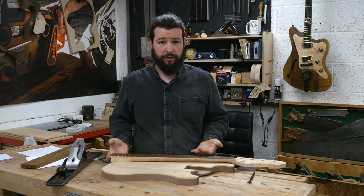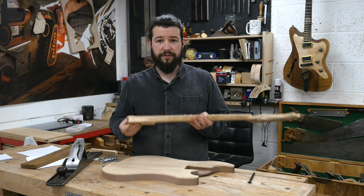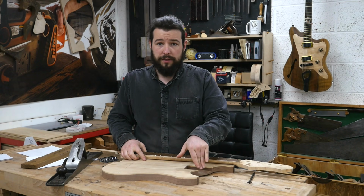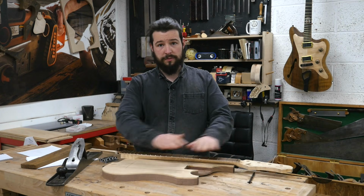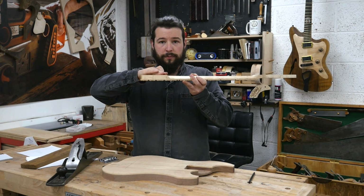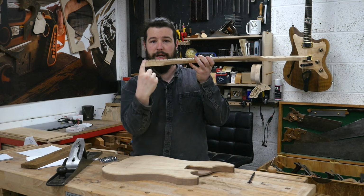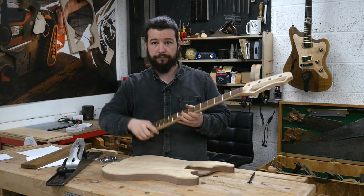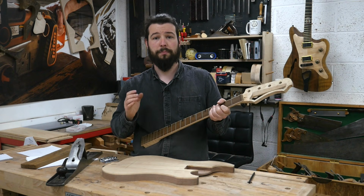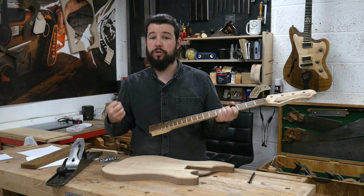And the last method that I would use is actually the method that I'm using with this build. And that is to put all of the angle into the neck heel itself. What that means is I have routed this pocket square, 90 degrees, it's all flat. But I'm going to use a hand plane to remove material from this front portion of the neck heel, which is effectively going to make it thinner here than it is here, and angle the neck. I can use that then to fine tune and get the height at the bridge perfectly correct. I would recommend this style for anything that doesn't need too much adjustment.